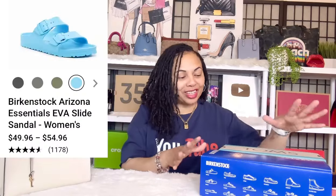So the colors that I picked up today are pretty neutral so that they can match the neutral handbags in my collection, like my Marc Jacobs mini tote grind right here. But sometimes you do want to pick up some bright, fun colors. So let's start with the Birkenstock first. Oh my God, they came in at DSW. If you look at DSW online, they have all the lovely bright colors for Birkenstock. They have the pink, the blue, the yellow.